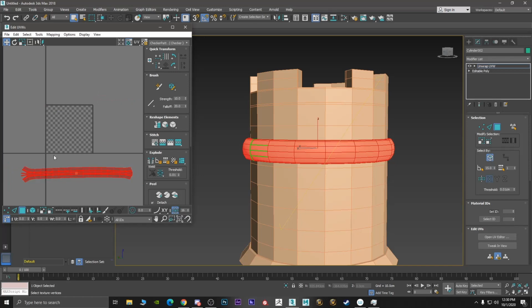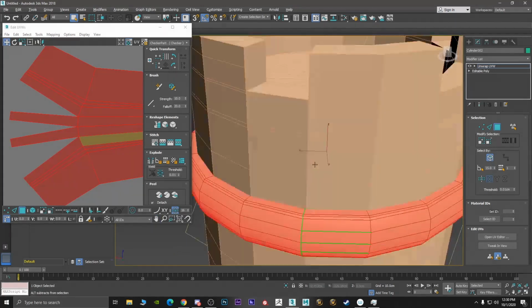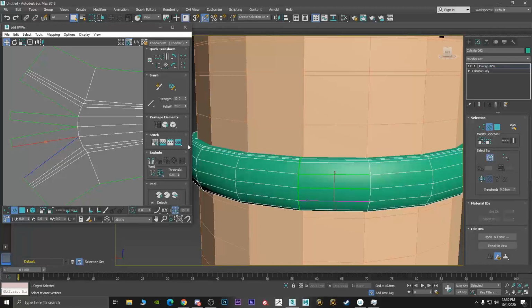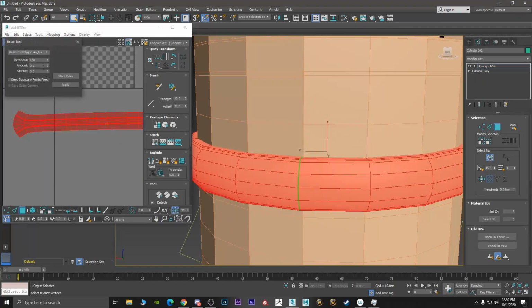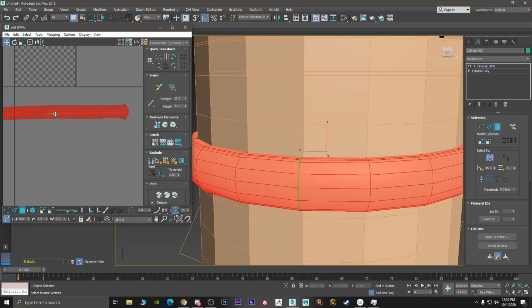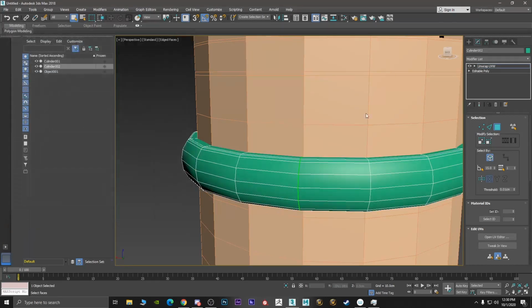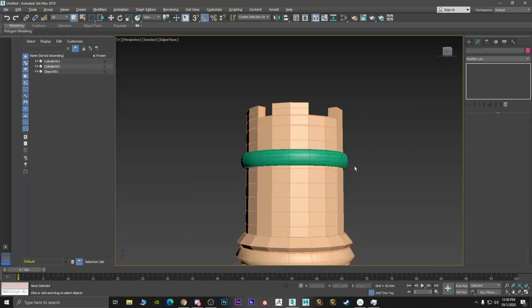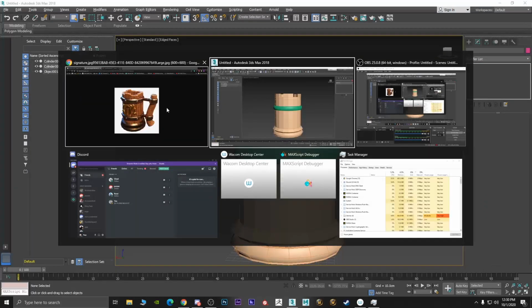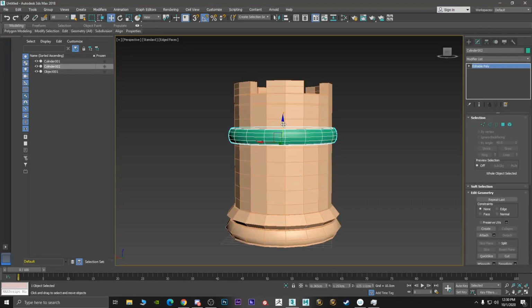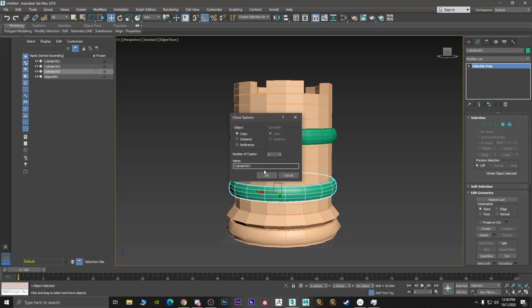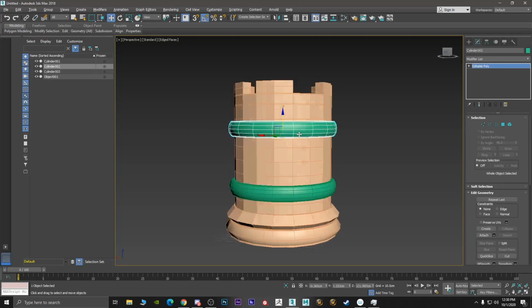Just straighten it out and put it on the bottom. Oh, what happened here? That's not okay. Sometimes Max creates seams on its own. I don't know why. Even though the other side was perfect, but yeah, what are you gonna do about it? So convert to poly, and now I'm gonna do the struts. So these little, oops, sorry, these little things right here. So this is done and copied. I'm gonna put it on the bottom as well. And this one lifted up a little bit.